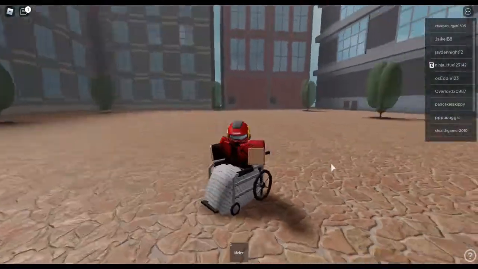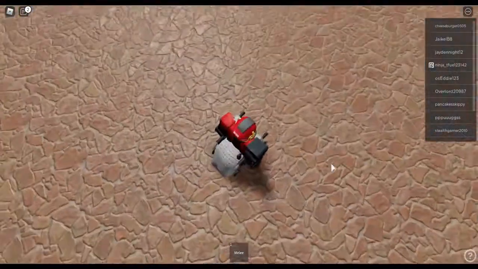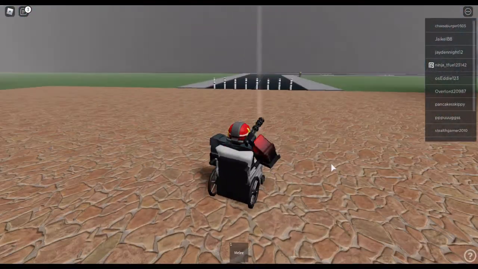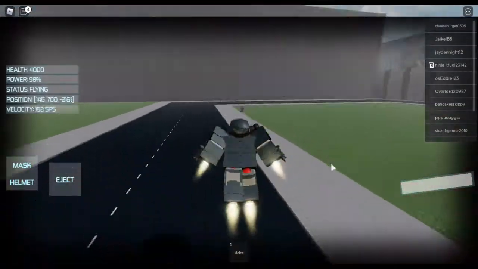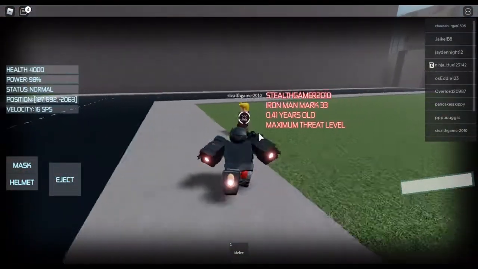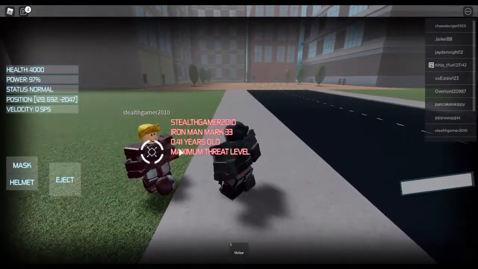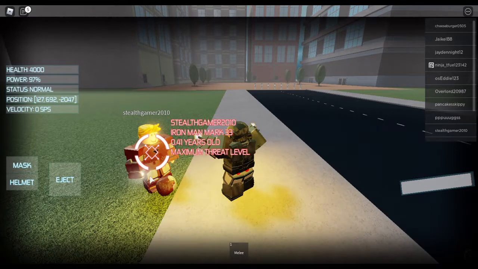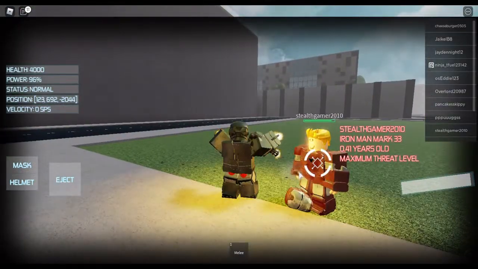Okay, we got it, folks. Look at that, the superhero legs. Yeah, powering up. Let's do this. Why are my legs so skinny like that? So for War Machine, you want to aim for the arms, so the repulsors, they fall off, I think. How am I not doing any damage? Bruh. I'm not even doing any damage to this guy.